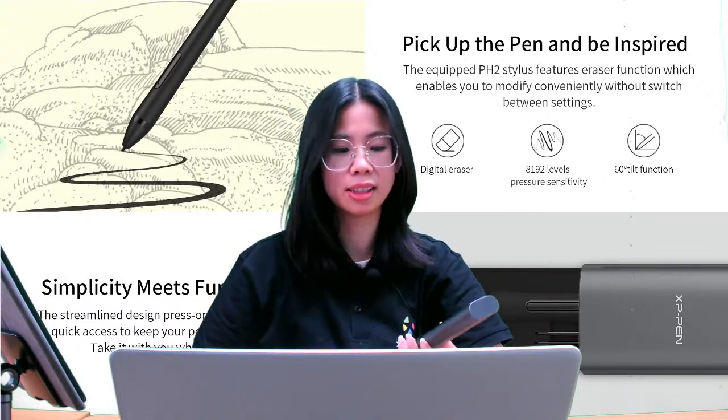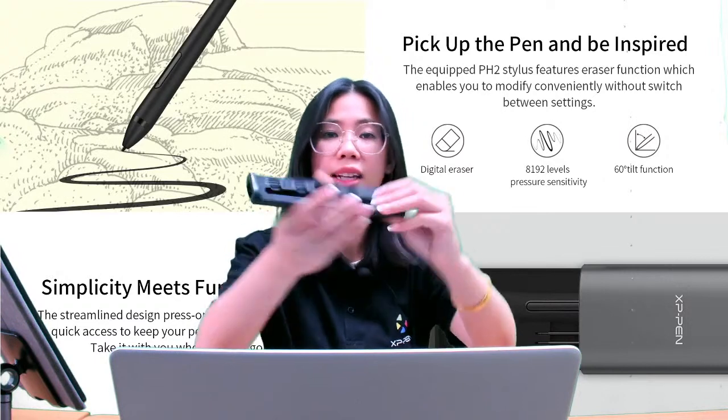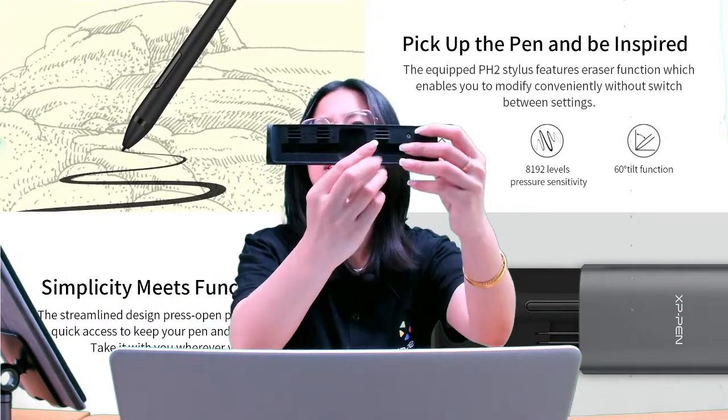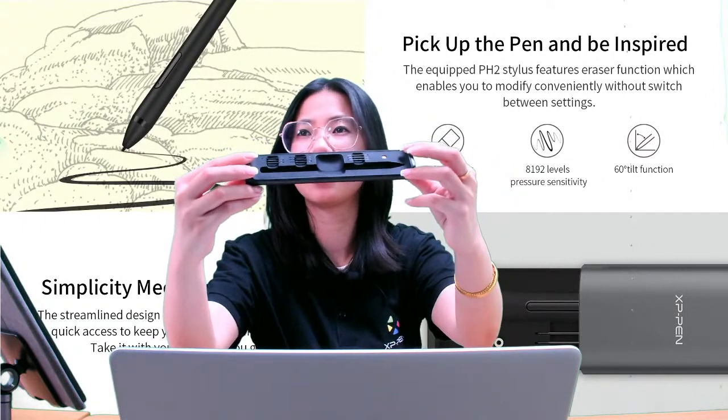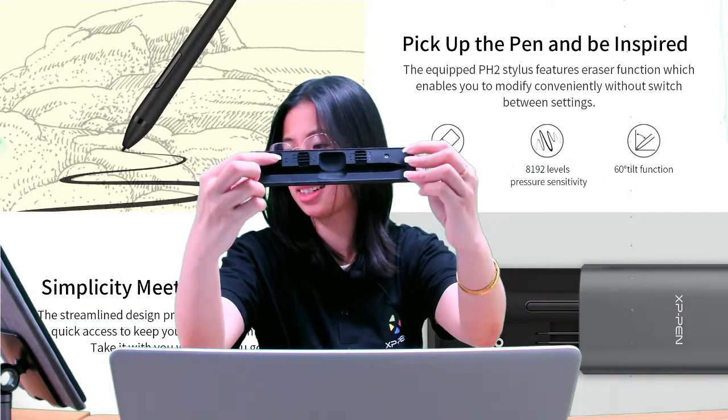Okay, and this is the pen case that comes with it. It also has extra nibs here. I know it's quite hard to see. Oh, here, I've got an angle. There we go. Can you see? It's got little nibs here.